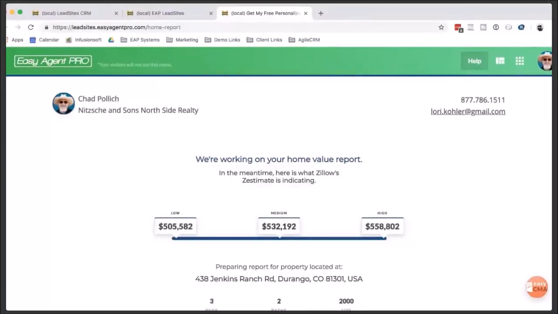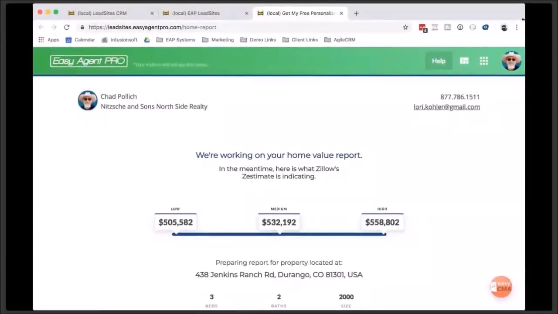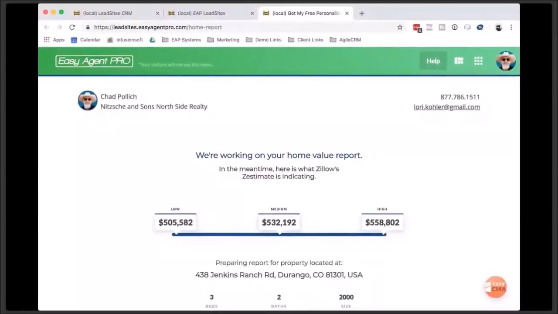Even with a report like that, I would still reach out and have that conversation to understand what the client needs, perhaps help them understand or discuss the nature of the neighborhood, what other things might be important to them, and as it relates to value.